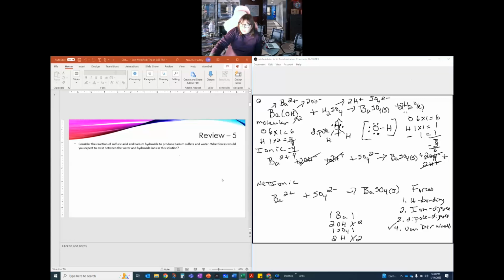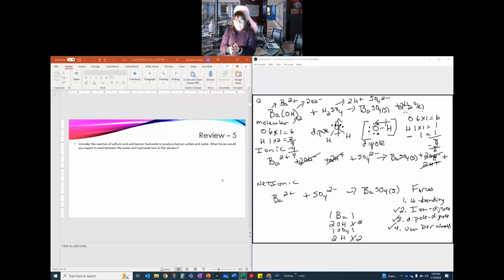This has a very similar structure to what we were just talking about, and that means that the electron pull is all in that direction. So there is a dipole on OH- as well. Okay, so I'll label that as a dipole. And since there's a dipole in each of them, I can have and do have dipole-dipole interactions. Ion dipole, I require a dipole from water, which I always have, and I need an ion in solution, which OH- is. So I have an ion dipole interaction as well.